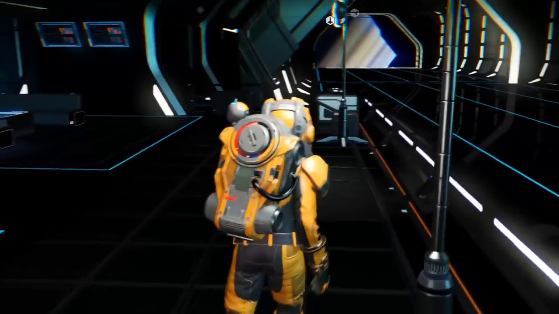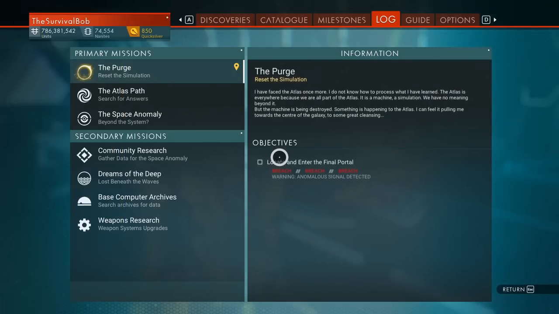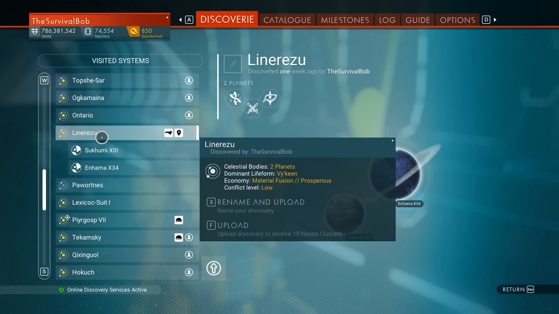So first thing you want to do is find the right system. Now I've explored a lot of different systems. I always hit the wrong button there. So you want to go to your discoveries tab and find a system that is prosperous, affluent, wealthy, something like that. You want a tier 3 system, one that's going to be wealthy, and you want the conflict level to be relatively low, which is going to make sure you're getting more ships in the station.